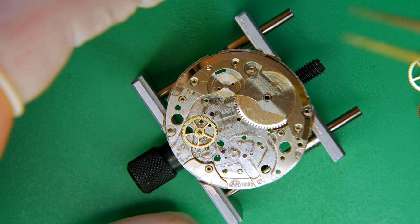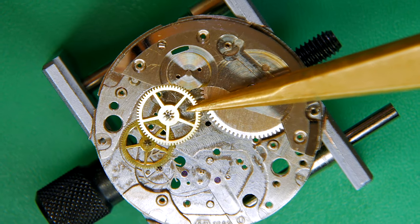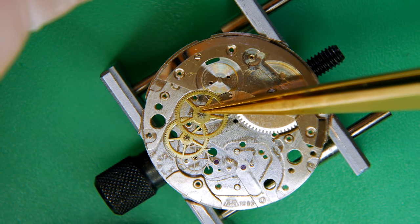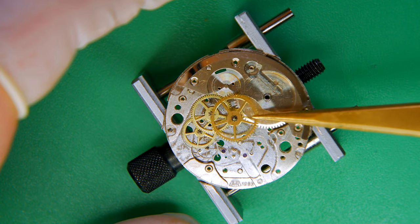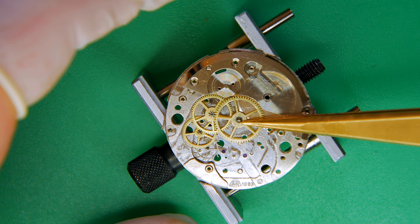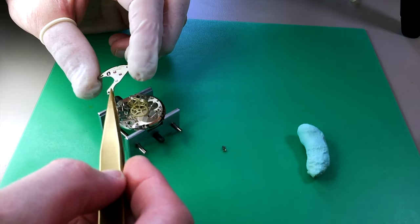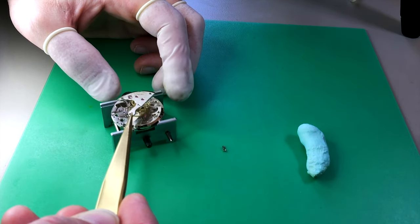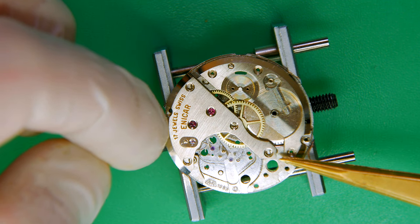Now that that's in, I can go and install the train of wheels. So the center wheel, the third wheel, also the escape wheel, etc. They're all getting put into place, ready for the train bridge to go on top. These guys just fit in super snug. It's always nice when you're working on a watch which, how do I say it, is not problematic. And this wasn't problematic to start with. It just required a service because it was very dry and it was losing some time. Could have been because of the mainspring probably.